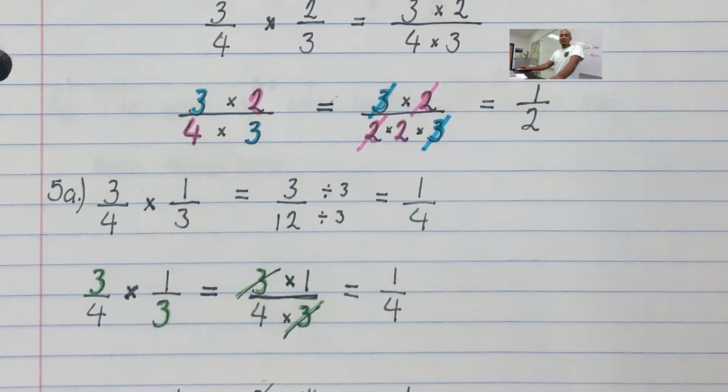Good. Now, as simple as that was, look how simple the second method is. Remember, if I have the same number in the numerator and denominator, you can just cross them out. That's it. My answer is 1/4. That is it. As long as you are just multiplying, you have the same number in the numerator and the same number in the denominator, you can cross those numbers out, and then whatever's left over is going to be your answer.